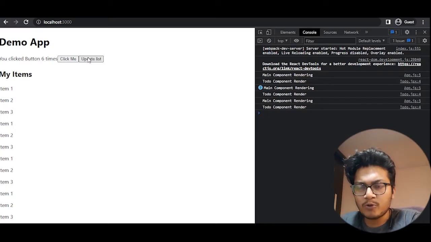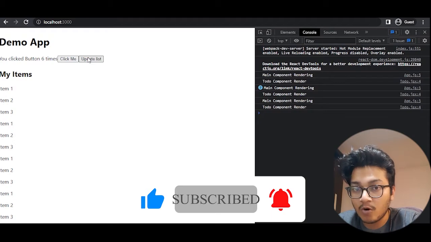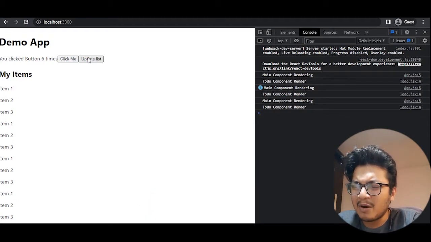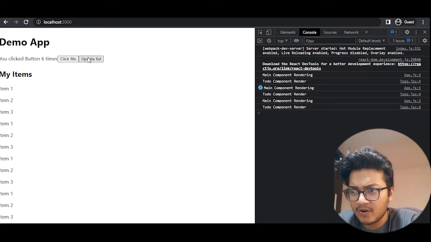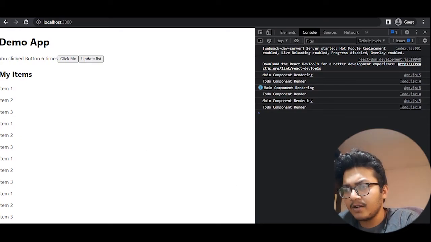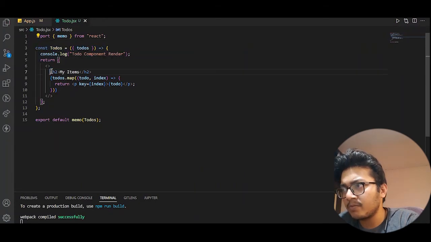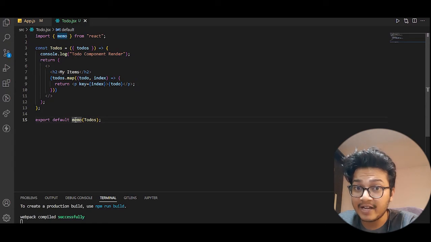Okay, hope I am able to clear your idea about memo and when to use it and how to use it. So again I'm saying, when to use is just when you have a component that is so heavy that you do not want to re-render it. If re-rendering will not affect the performance, will not make any calls, and will not render too much, like a single line of code, for example just my items being re-rendered, there is nothing inside, then it makes sense to just re-render the component. Why memoize the component? Because memo caching the component automatically takes up application memory storage also.